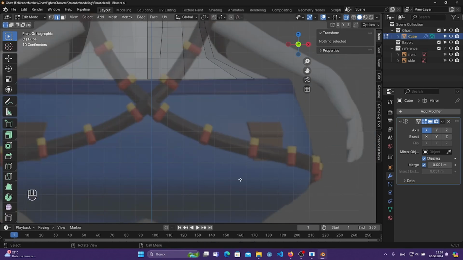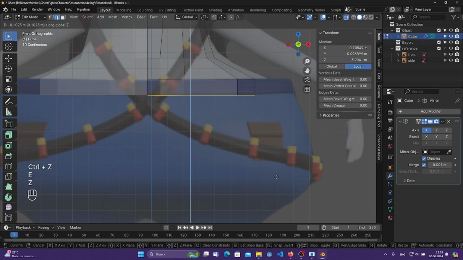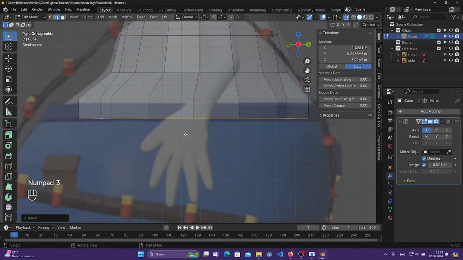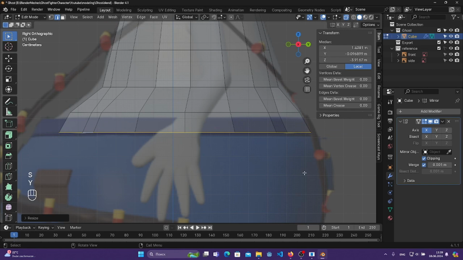Now we don't actually see the body, but we will do body just a little bit smaller than pants. Extrude in Z direction and move it in X direction. Go to side view and scale it up in Y direction and move forward.